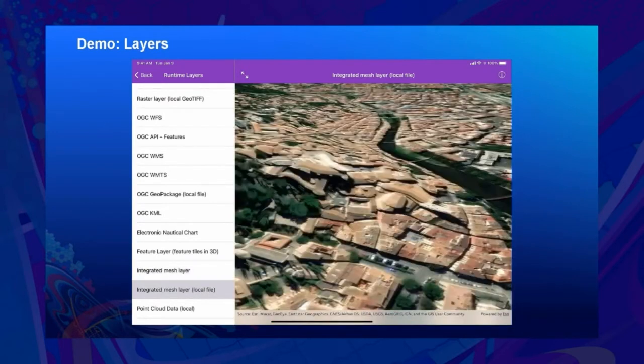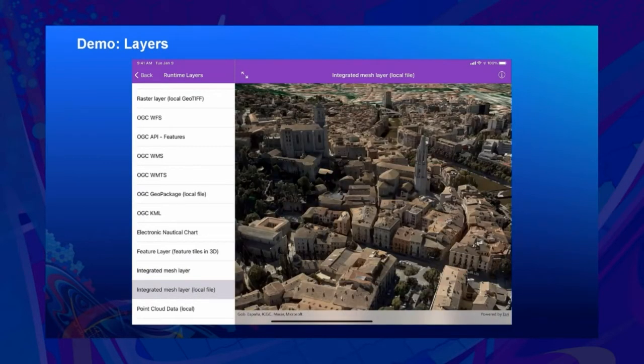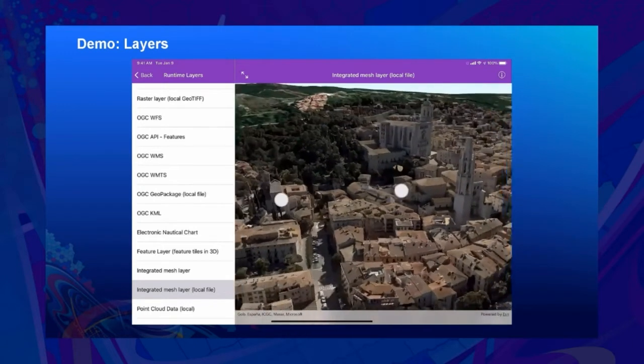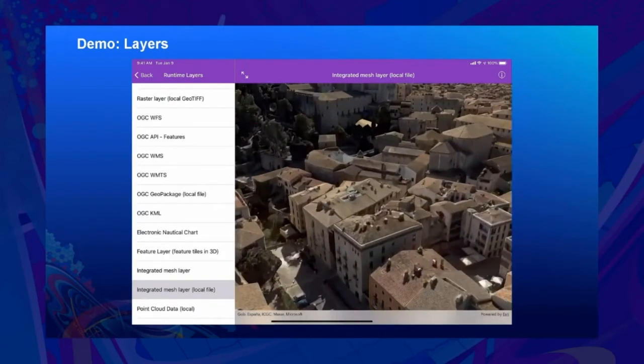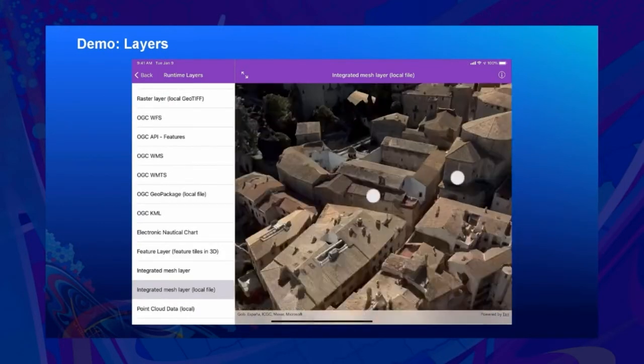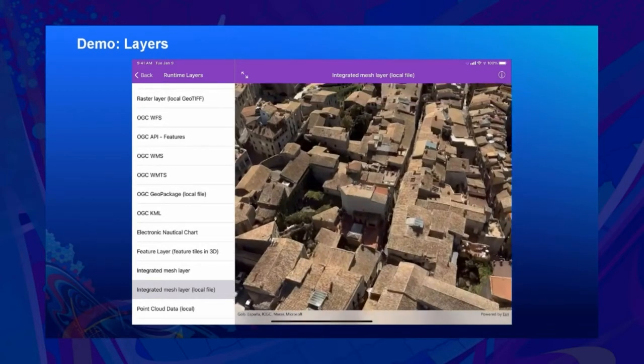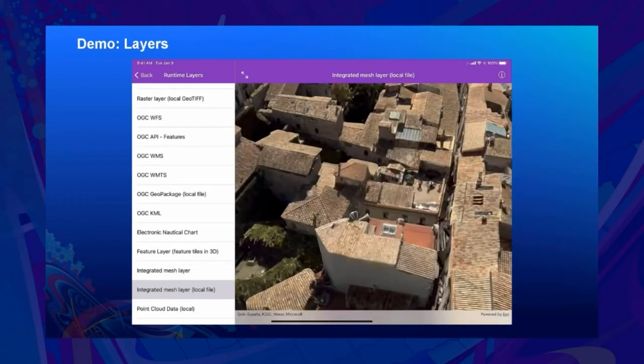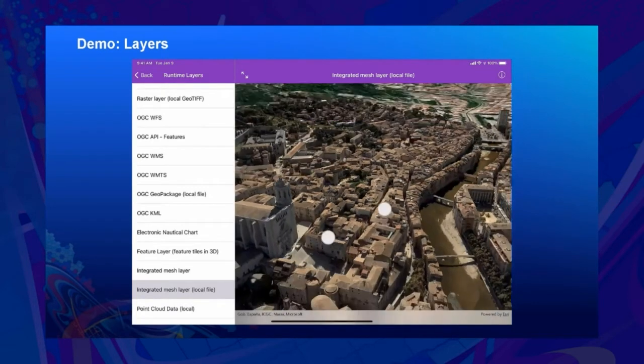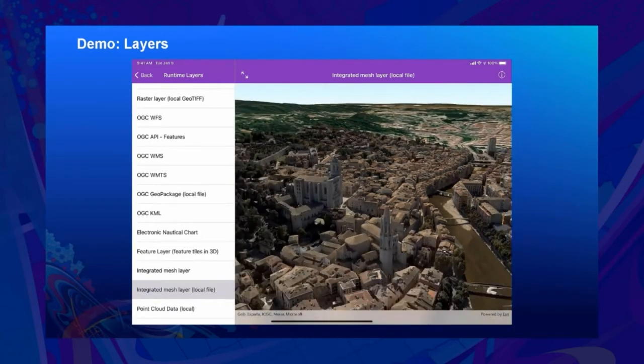Now, of course, we don't have to hit a service. We also support this offline. Here we've got the same mesh stored locally on the iPad. And you saw how much quicker that loaded than from the service, because this is still fully interactive. And as we zoom in, we don't really get that delay that we did in getting the higher resolution data. You can see that the runtime only displays the data it needs to for the resolution it's at. That's all stored locally in the integrated mesh scene layer package.